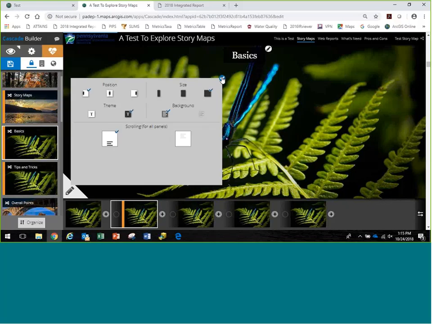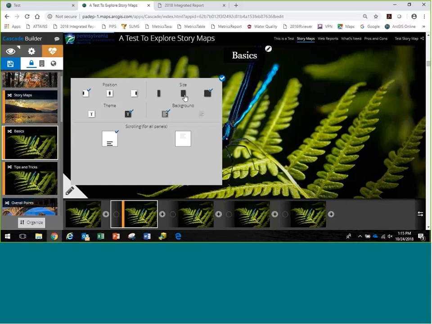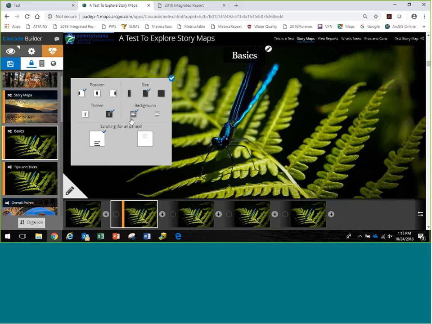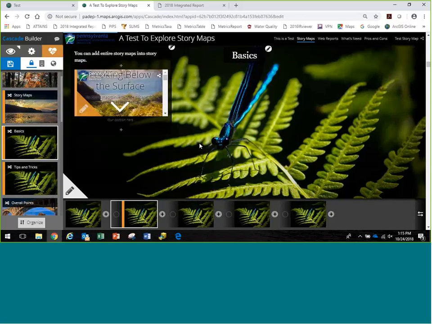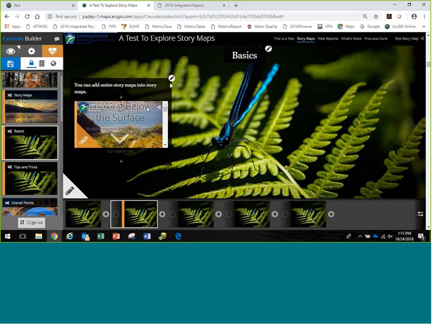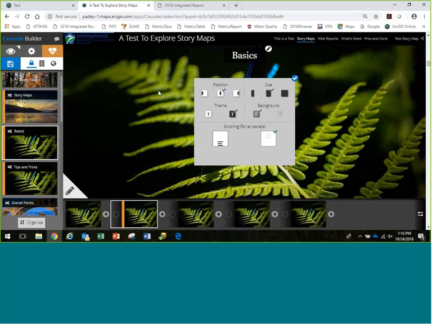Quick point is if you wanted to change where this is coming up at, you can do that. You can even change the theme, light text to dark text, or light and dark backgrounds. As you can see, if I do that, it changes it a little bit. So just so you know, you have left, center, and right justification on the text boxes as well. And this is how you would change them.